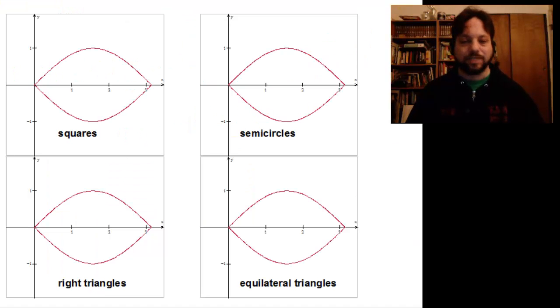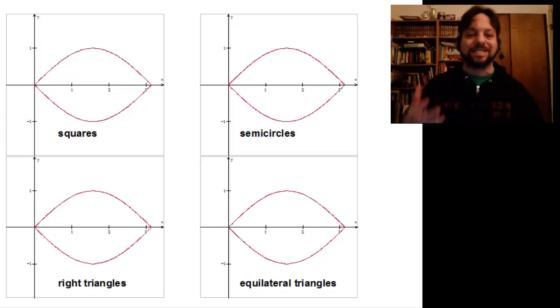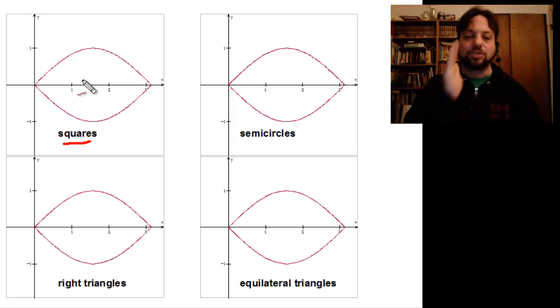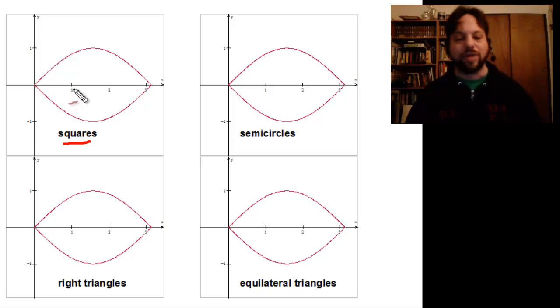Before we begin our example dealing with cross-sectional solids, it might be a good idea for us to take a look at what is meant by a cross-sectional solid. In these four examples that I've drawn out here, I've given you a region, and in each example, I've stated what type of figure is represented by the cross-section of the solid. In the first one, we're dealing with squares, and we're going to build these cross-sections perpendicular to the x-axis, without loss of generality.